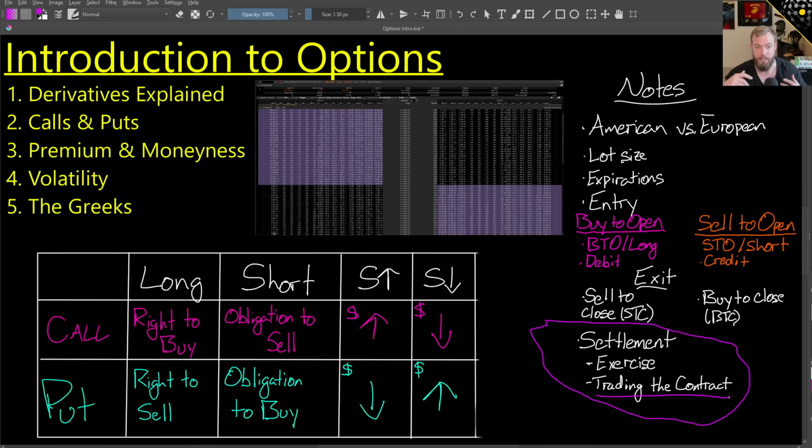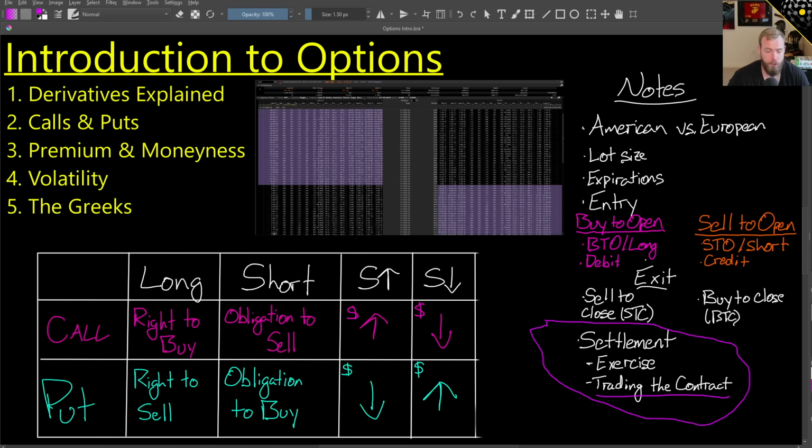And what I mean by that is, in most circumstances, let's say you buy a call and it goes up, it did what you wanted. So your position is now worth more money. In this scenario, you don't make more money if you exercise your option and then sell the shares. That's all already baked into the premium of the option. So most people, most of the time, will just trade the contract to exit.